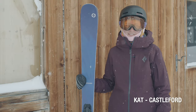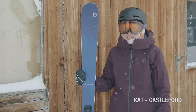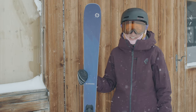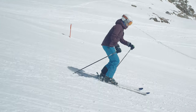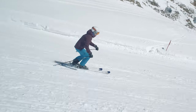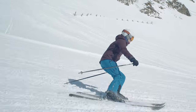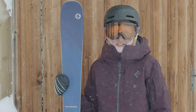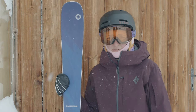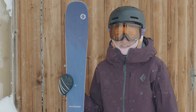Hi, I'm Kat. I work in the Castlewood store as a ski tech. I skied on the Black Pearl yesterday. I found it was really good fun to ski — really easy to turn, even on soft snow and ice. Even when it did get a bit icy it still gripped really well. I'm not a very good skier myself, but on this ski I feel really confident and it feels like it's helping me improve my skiing a lot. It doesn't make me feel shaky on the steeper slopes, and I even did black runs on it, which I've never done before, and I felt super safe.